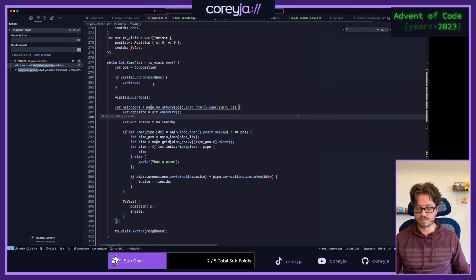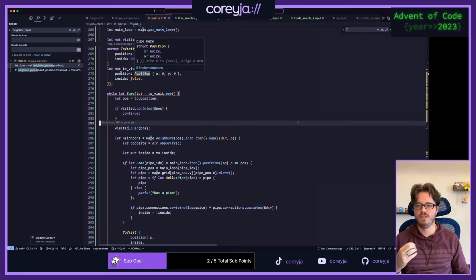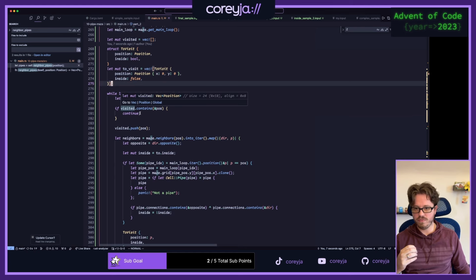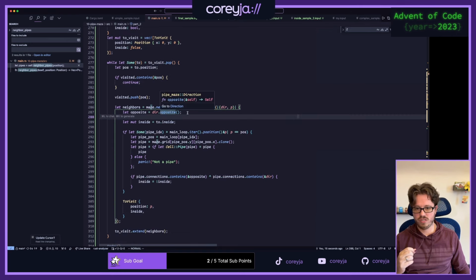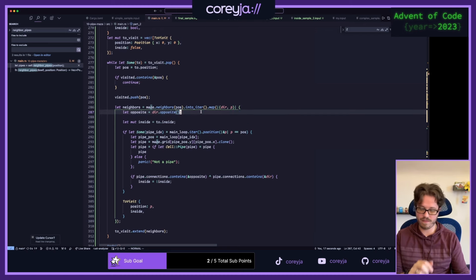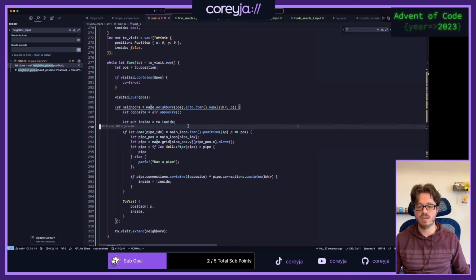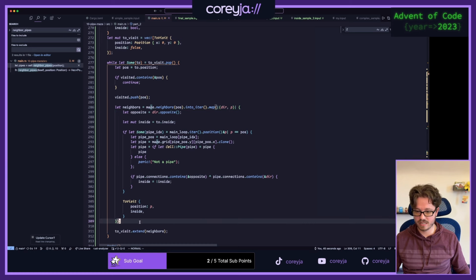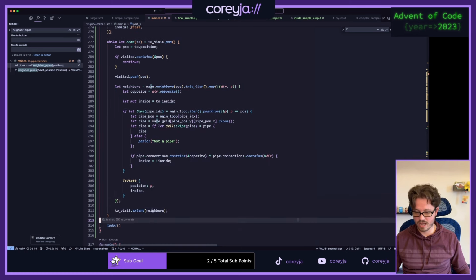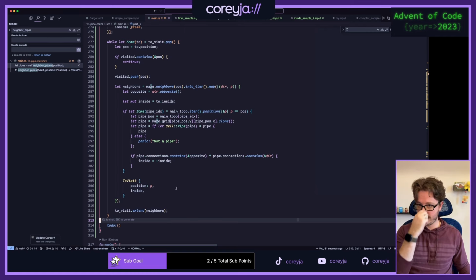Phew, okay, let's read this. So we're flood filling from the outside. We start with a thing to visit at 0, 0. If we've visited it, we continue. We find the neighbors of it. We map over those neighbors and we get the direction and its opposite. So the direction we came into this and then the opposite, just to get both of them. And then we're going to maybe change whether we're inside or not. If we run into a main loop pipe, we know it's going to be a pipe. If that pipe has directions in and out, like if it's just a straight through, we don't flip it. But if it contained one and not the other, we do flip. And then we add to visit inside, and then we add neighbors to visit. Yep. And then that is all.